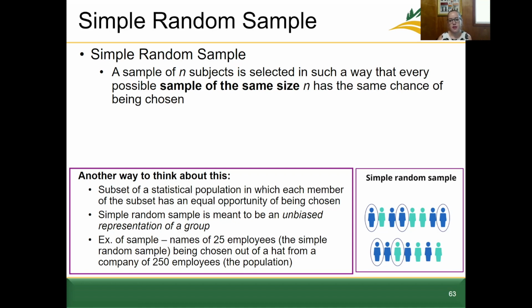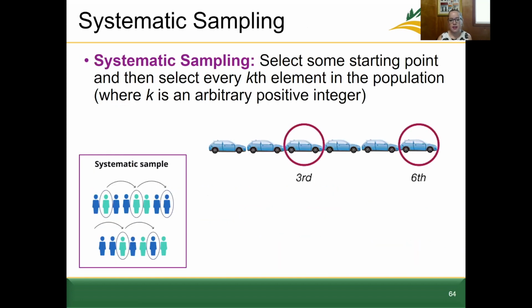Each of the members of the population has a random chance of being selected out of a hat, for example. So I also put this pictorial representation here. Think of it as individuals or samples having the same likelihood of being chosen from a population for a specific study. Another big takeaway I want you to keep in mind with this is that it's intended to be an unbiased representation of a group. Okay, so let's continue on with these different ways of sampling.